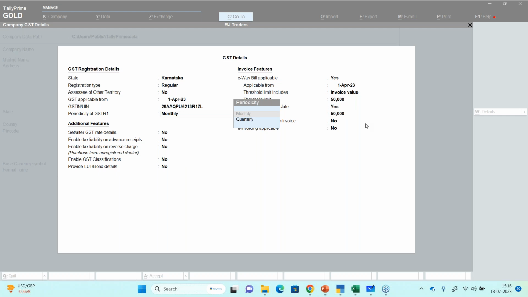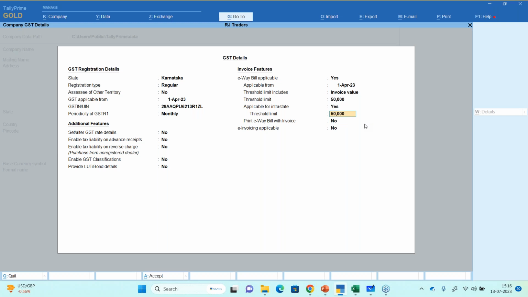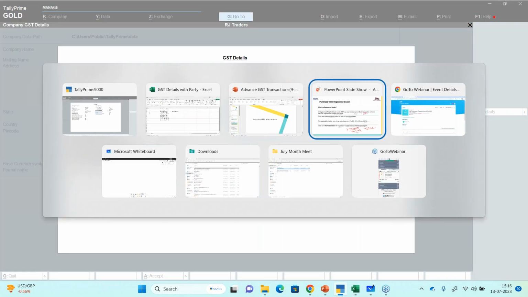Okay, very good. Suppose our turnover is less than 5 crore, then we have two options.